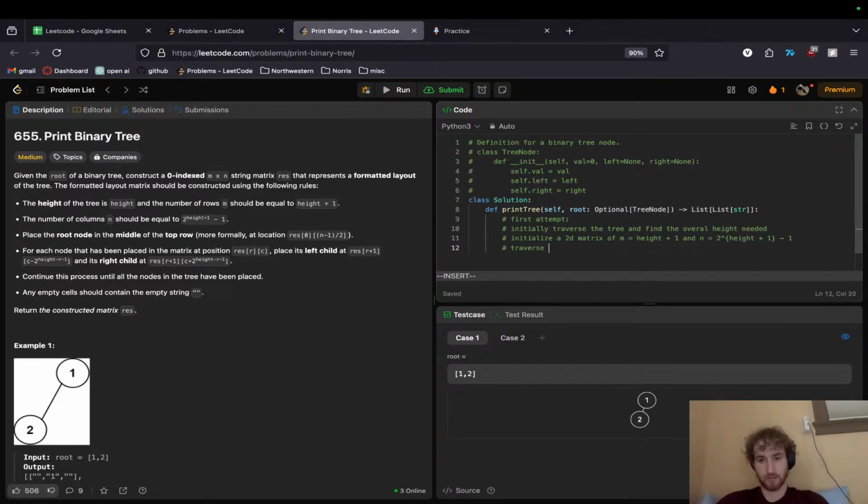Then we traverse the tree again, placing them. This traversal will need a current depth tracker.